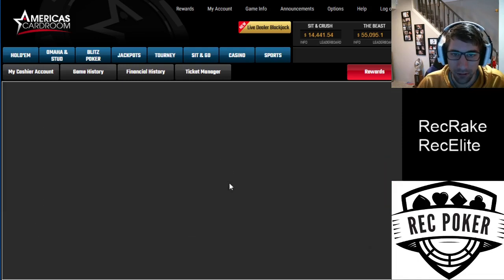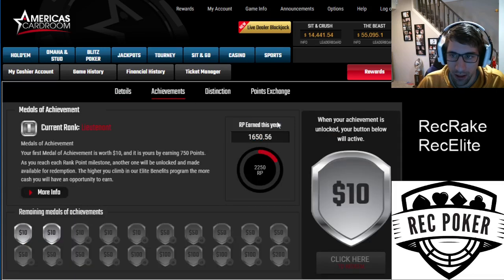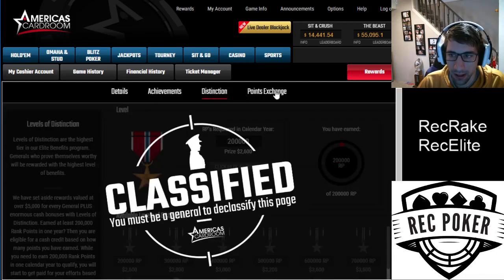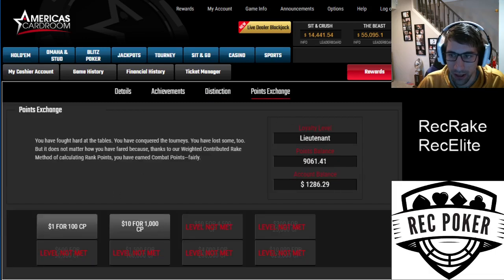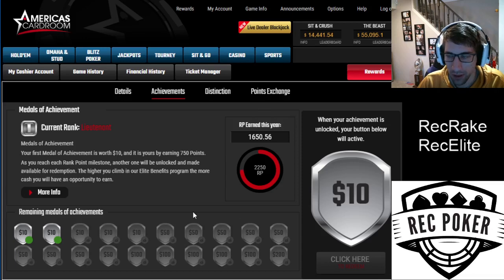Sorry, I went into the wrong one. The loyalty tab. You get various bonuses for the amount of points that you earn there. You can go to their website and see how they calculate all their points, but if you earn a certain amount of points, you can redeem them for dollar amounts. And then if you get distinctions, that upgrades it, and in point exchange, you can trade those points in for cash as well. So you can get both achievements and point exchange for the stuff that you do.